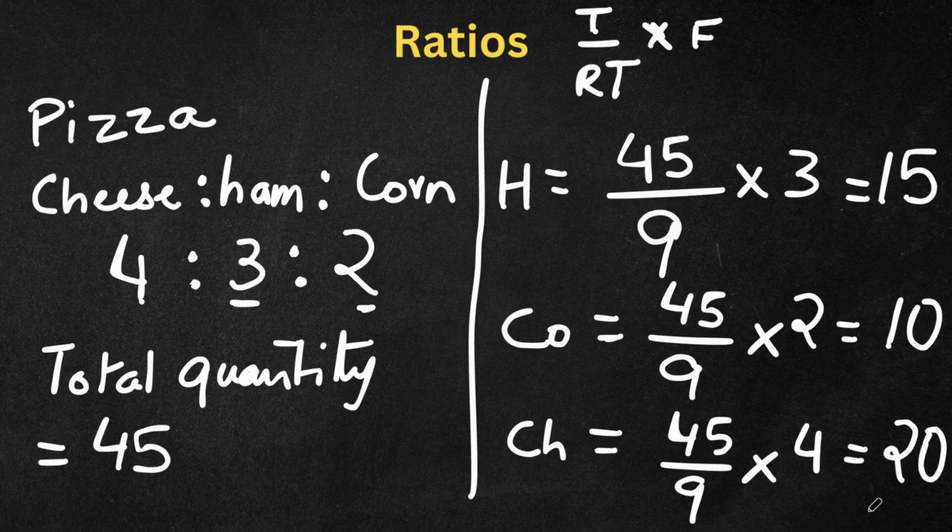Now if you got these answers, yippee. We will move on to the next concept in the next video. If you don't, play it again and check it. And how will you know whether you did it right or wrong? 15 plus 10 plus 20 is 45, our total. Okay?